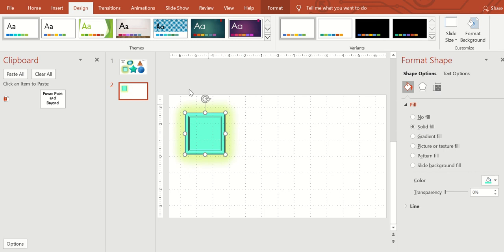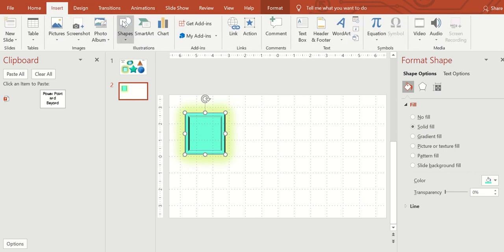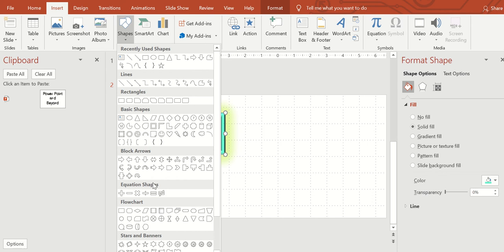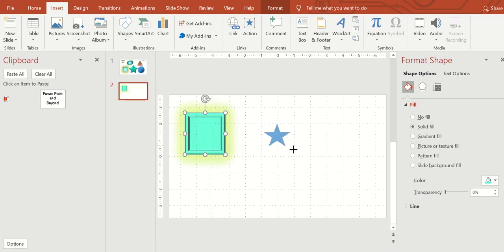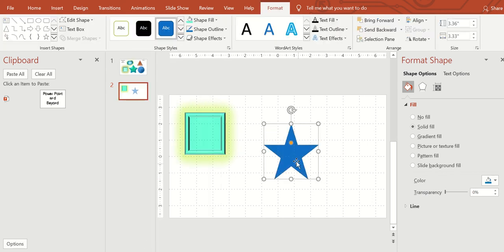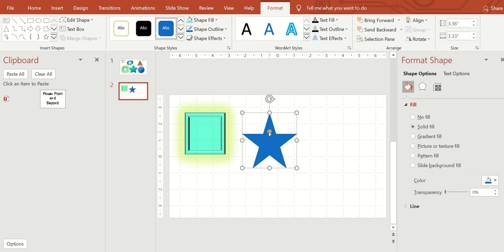The next one that I chose was the star. Let's come all the way down to the star. And what I did with the star is I took this little circle in the middle. I just made it come out a little bit. And I changed the color.